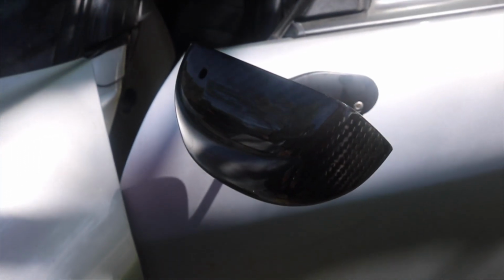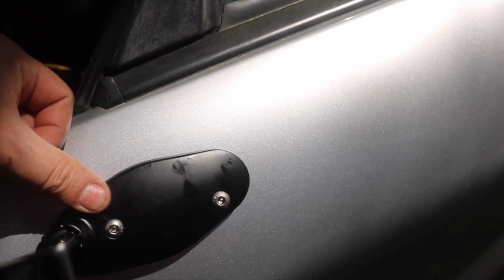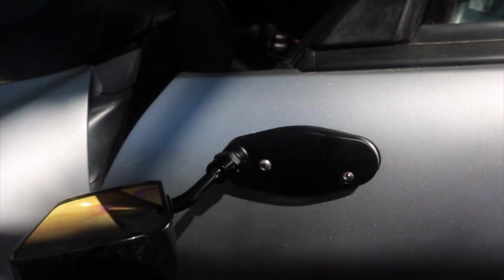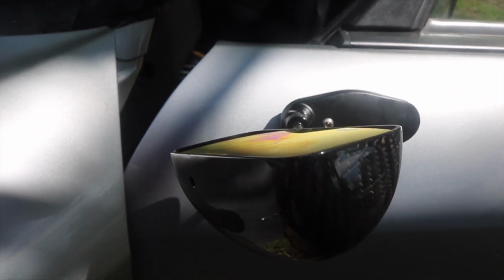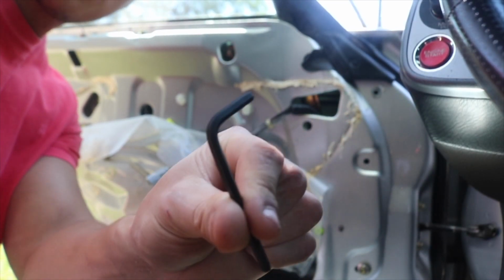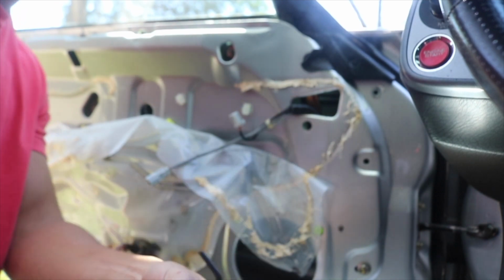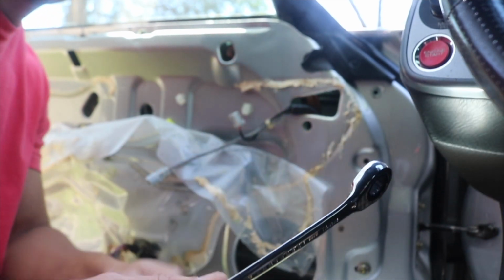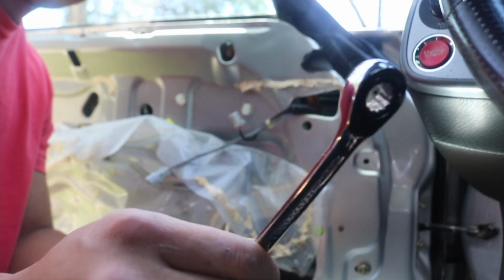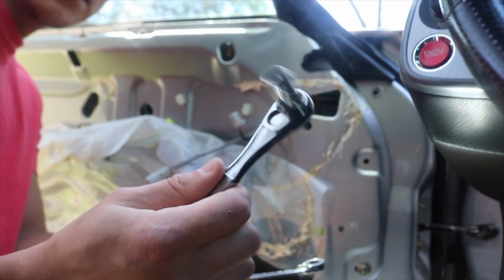It's hard to tell, but I'll show you guys in just a second. Let's first get these two nuts on here in order to get that mounted up, and then we'll put the last bolt on this one. Alright, so you're gonna need the medium-sized Allen that comes in the kit to hold one side in, and then for the one that's really hard to get to, you will need, in this case, a ratcheting wrench, and then just the ratchet on the other side.